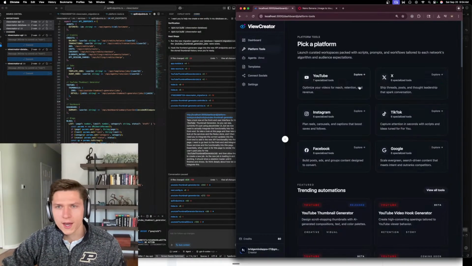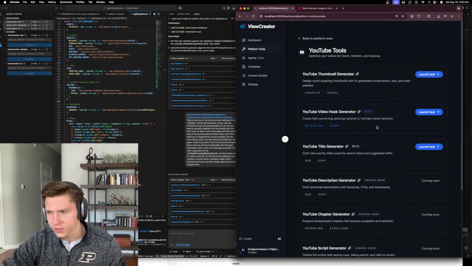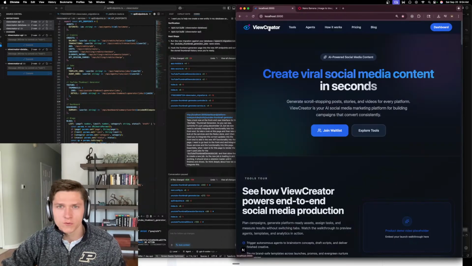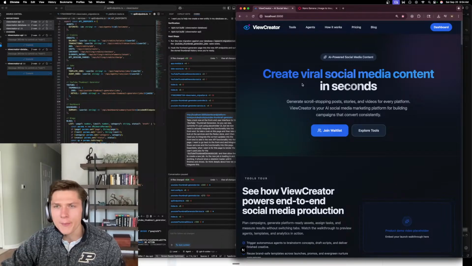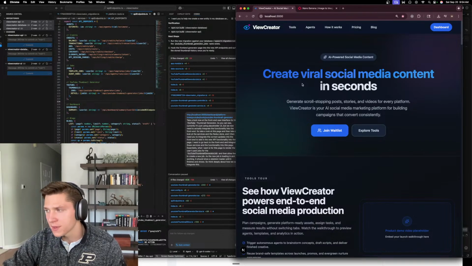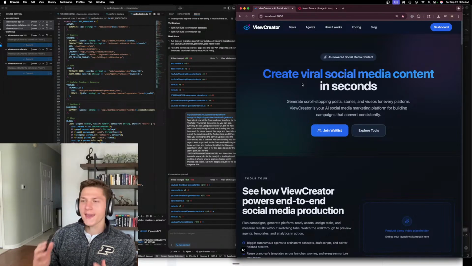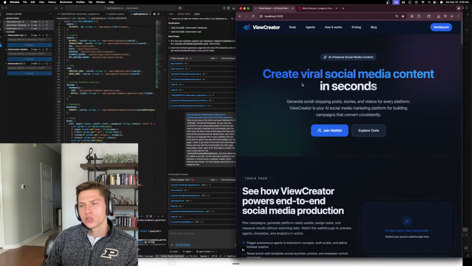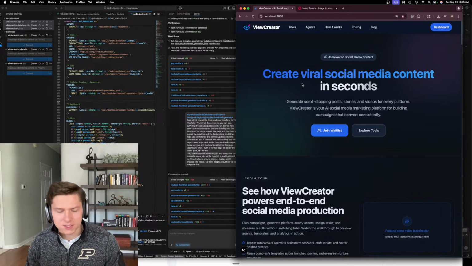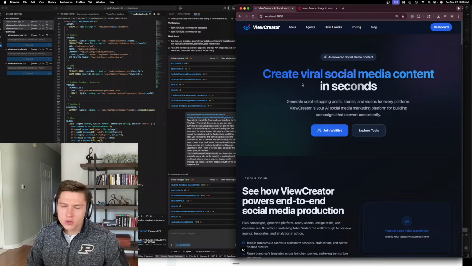Today, we're going to be working on additional platform tools because we're gearing up to launch View Creator. So for those of you that are just joining in for the first time, View Creator is an AI-powered social media platform where you're able to create viral social media content in seconds. So right now, the reason that we're building this is because a lot of things are happening in this space. The AI content generation is getting cheaper, faster, and higher quality, which means that this space is going to open up over the next several months while better models continue to be released.